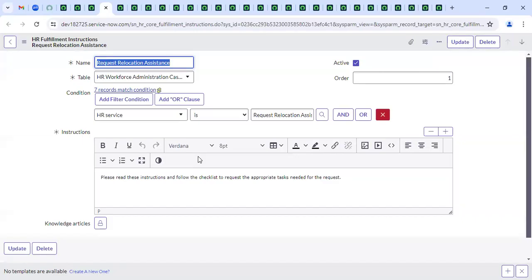For some of the HR cases, if we need to give other fulfillment instructions, then we can add them over here.